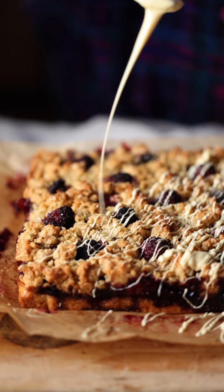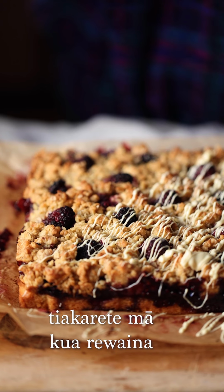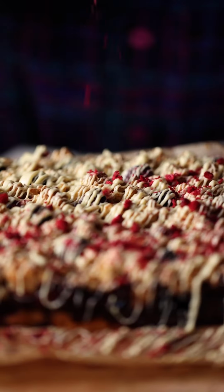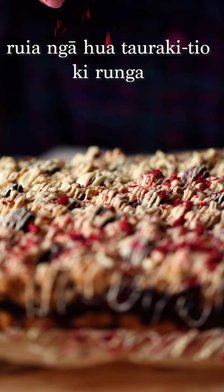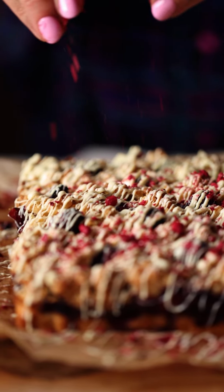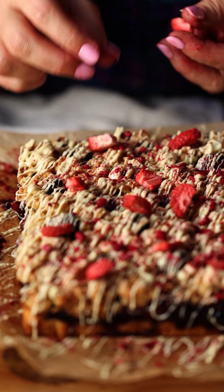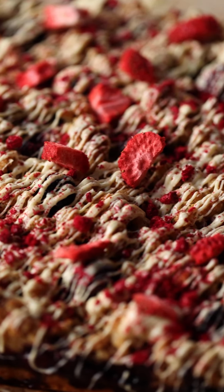Let's go. So te whānau, just get 50 grams of tiakarete mā, white chocolate, melt it, and then just drizzle it over with a spoon. How good does that look? Kātahi, and then ruia ngā hua tauraki teo ki runga. Sprinkle over freeze-dried fruit. I'm using strawberry here. And then I just smush in some freeze-dried strawberries on top. And that is the second way you can serve the slice.